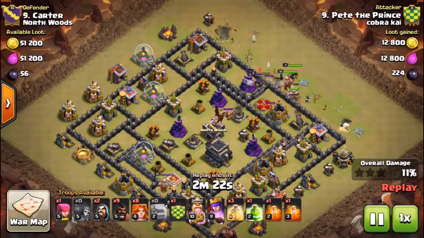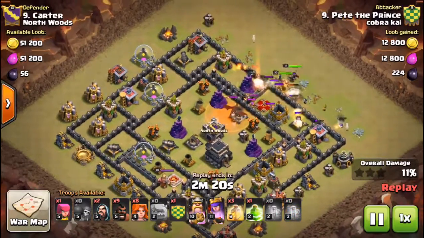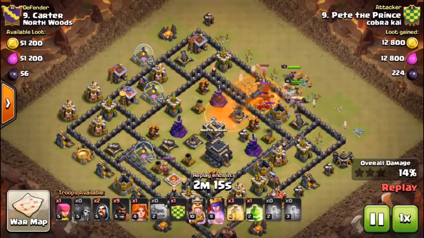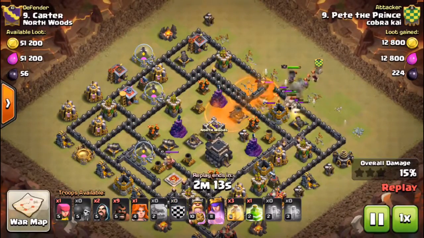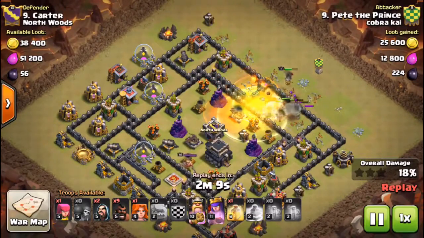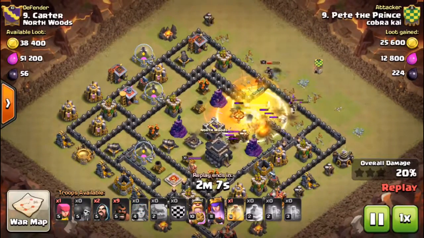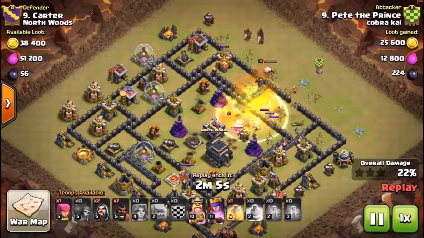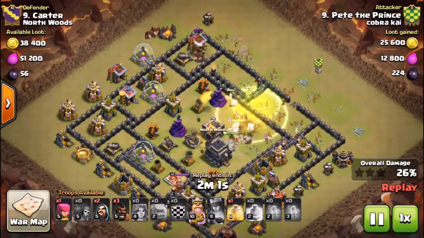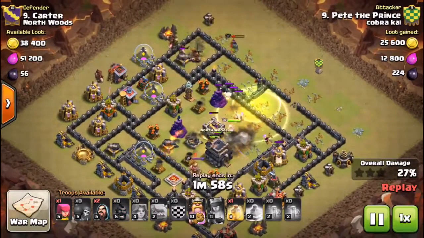Send in a hog there to trigger the CC, drop my 2 poisons on the dragon and the Valk, send in the Valks as soon as I get my poison down. Put down the jump spell, put down a poison spell, put down a heal spell. I fat finger a poison spell, I fat finger a heal spell rather. So that was unfortunate, but it ended up working out anyway.